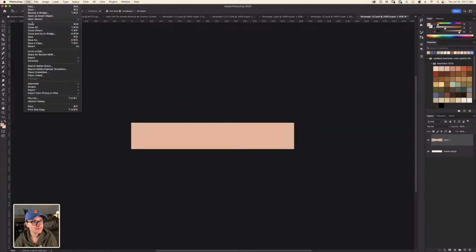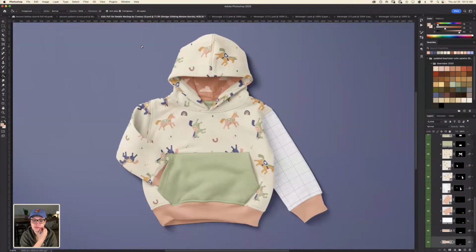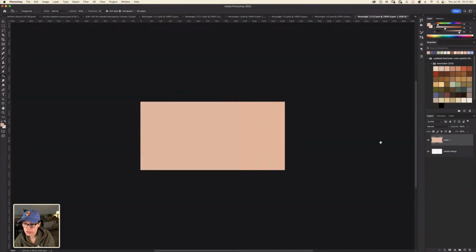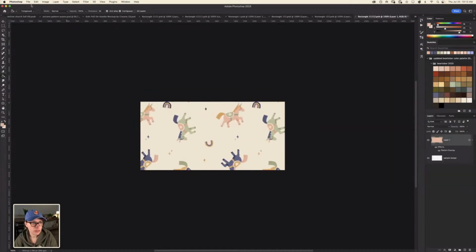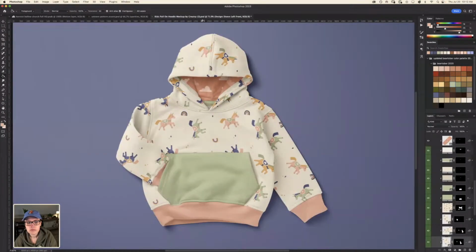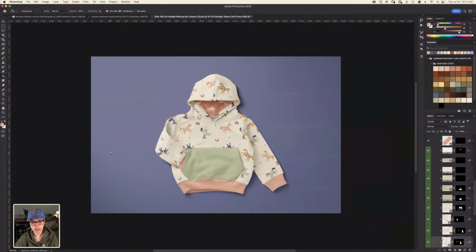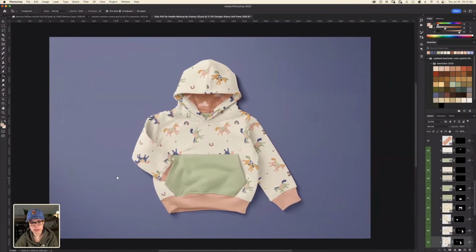The back bottom. And, oh, the sleeve, I missed the sleeve. Let's add in the solid color and then pattern overlay. And I think that does it. Okay. Yeah, I like the addition of the pattern on the inside of the hoodie. I think that looks really nice.